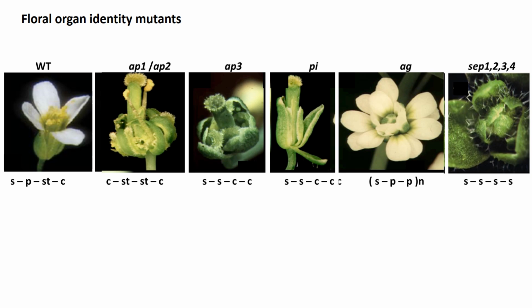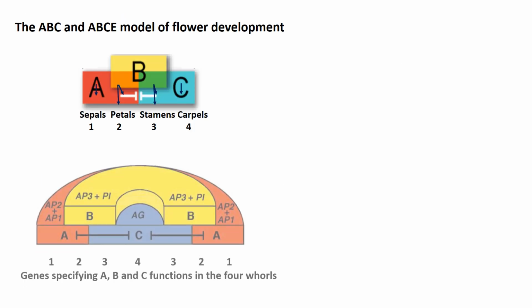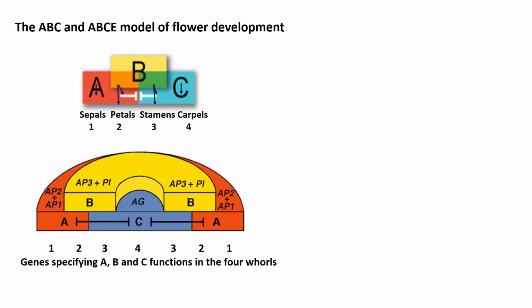It also shows that all floral organs form leaf-like organs in the absence of developmental specification, thus supporting the fact that flower organs are modified leaves. Coming to the flower development model, it is known that flower organ identity mutants show defects in two adjacent whorls except sepalata. The mutants are classified as Class A mutants, which affects sepals and petals, Class B mutants, which affects petals and stamens, and the Class C mutants, which affects stamens and carpels.